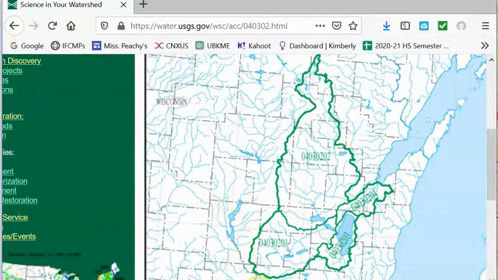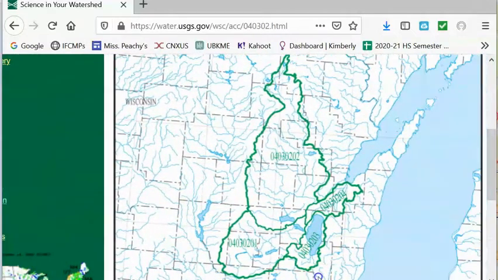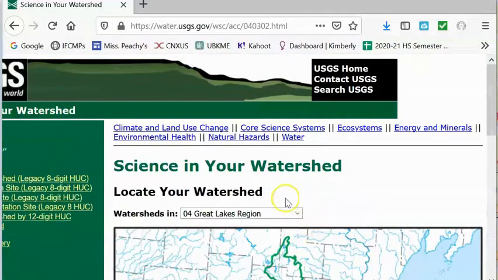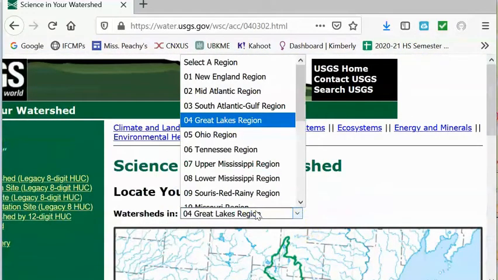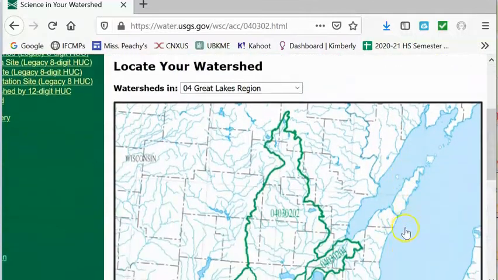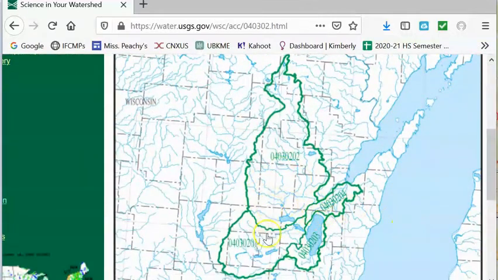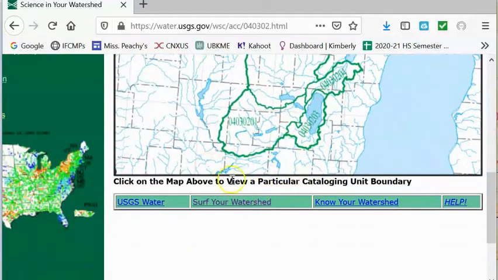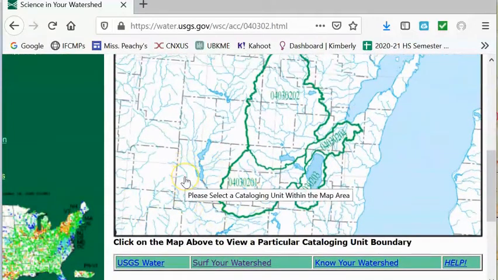So that's just a good website to be able to more specifically look at where your watershed is. So we are in the Great Lakes region watershed. But then there's specific regions within there, which you don't have to put down. So that's one of them. You might live in a different portion of the state, which is fine too. And if for some reason you don't live in the state of Wisconsin, that's another thing to include.